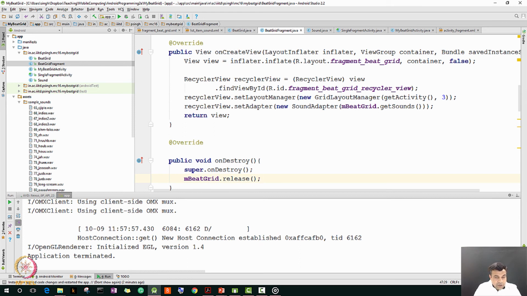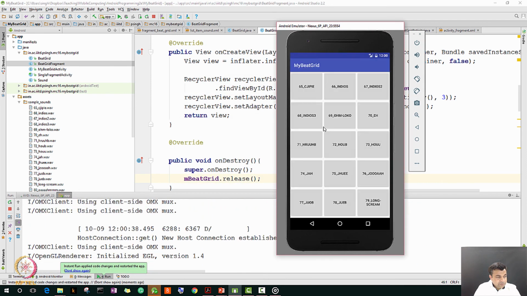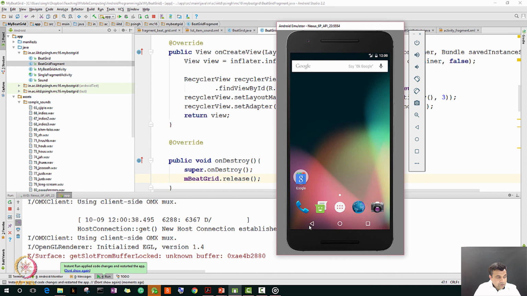So now we have pretty much done everything that is needed to make a basic sound app. We are loading, we are playing, and we are also releasing. There we go. We released and everything is fine.